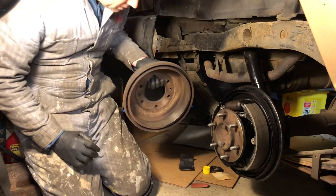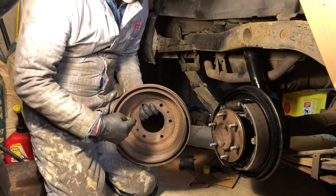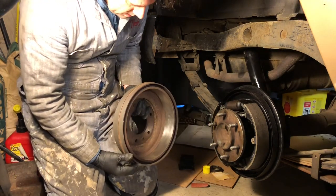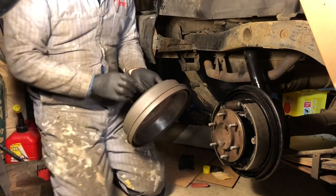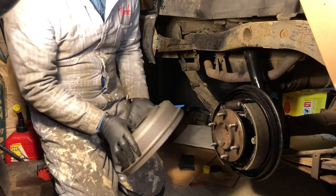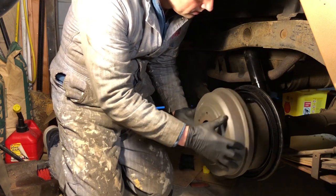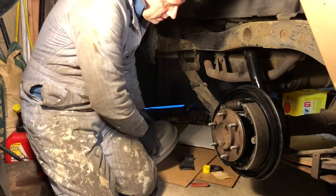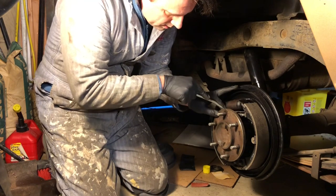Okay, lastly, we're gonna put the drum back on. I took a little bit of sandpaper and I scuffed up this surface in here just to take off any glazing or anything that would be too smooth, and it looks like this has been turned or is a newer hub because it's in really nice shape. So somebody had done the brakes on this not too long ago, and this is a good hub. So what you're gonna do is you wanna get these on fairly tight. You want the brake shoes to be in contact just slightly with that drum, and you can adjust it with this star wheel here.